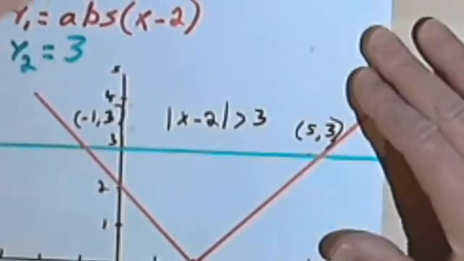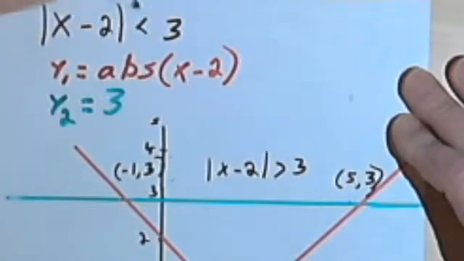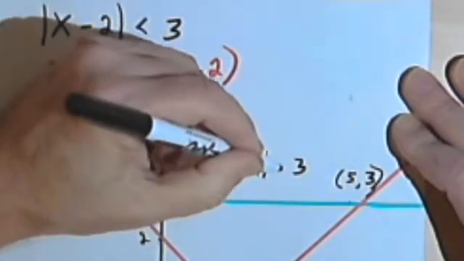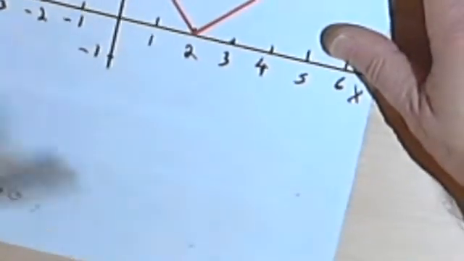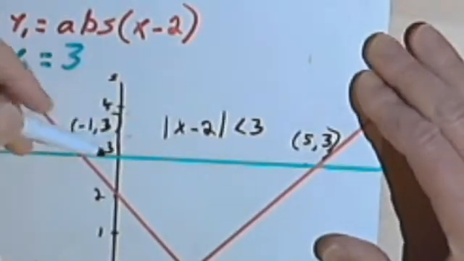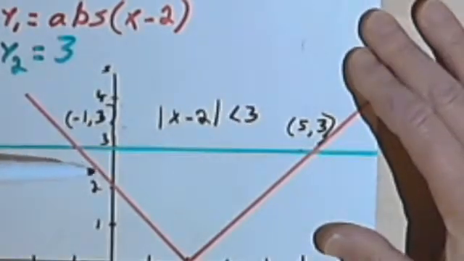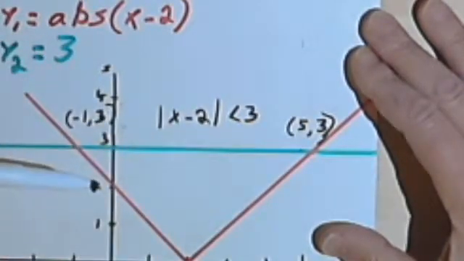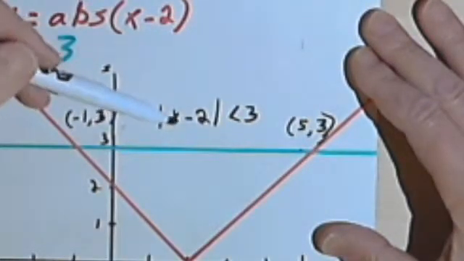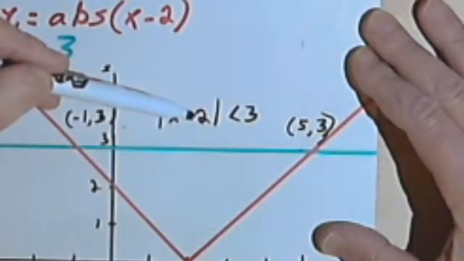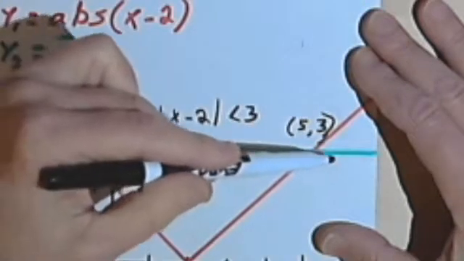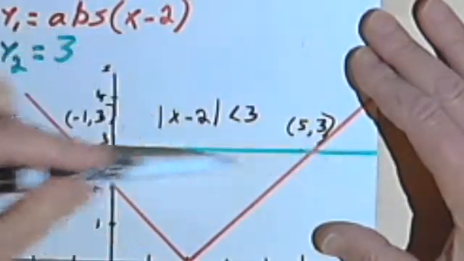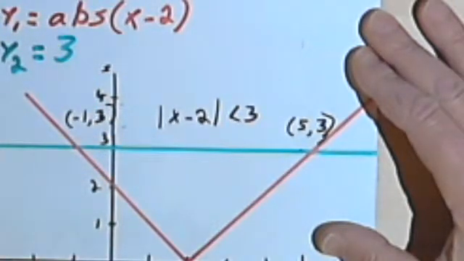So three ways to write this: either as a compound inequality, as the answer on a number line, or in interval notation. Now you might have also had the absolute value of x minus 2 is less than 3. We're going to use the same procedure for solving that. I'm going to find the intersection points. But now what I want to know is where are the y values for my absolute value v less than the y values for y₂ equals 3 — in other words, when are they less than 3? The places where they're less than 3 are all the places on the graph where the v is below that horizontal y₂ equals 3 line.